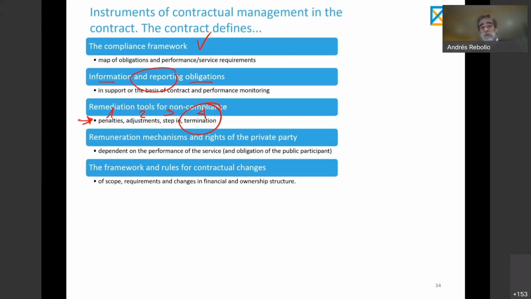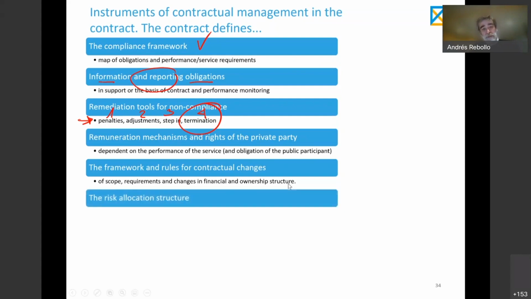There are other changes that we need to accommodate in the contract, financial changes, for example, a change in the financial structure, allowing or not for leveraging of the project, increasing the debt, and what are going to be the procedures, do I need to accept, what they have to submit, or of course, changes in ownership. We need to cover changes in ownership, transfer of shares, and so on, and what the conditions are going to be and things like that.